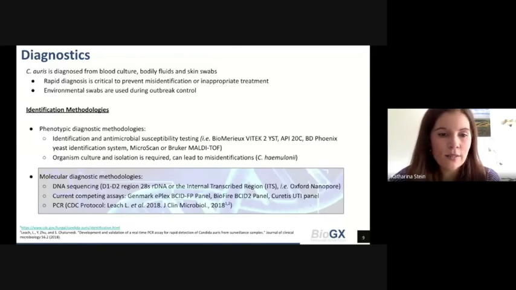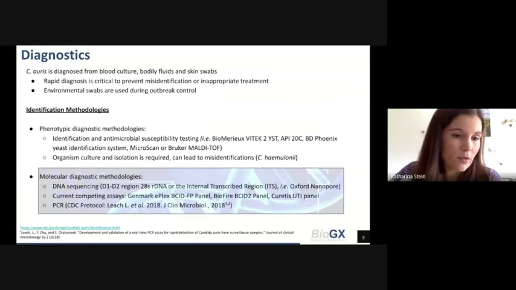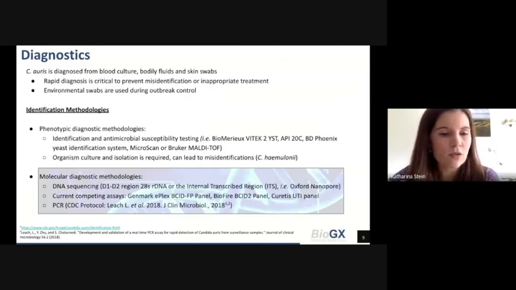And in addition, in previous studies, there were some misidentifications reported. Candida auris was reported as Candida haemulonii, which is a close relative. But this happened because the reference database of these instruments was not updated and didn't include enough data points to actually identify Candida auris. And the gold standard is still molecular diagnostics. So real-time PCR is the gold standard.